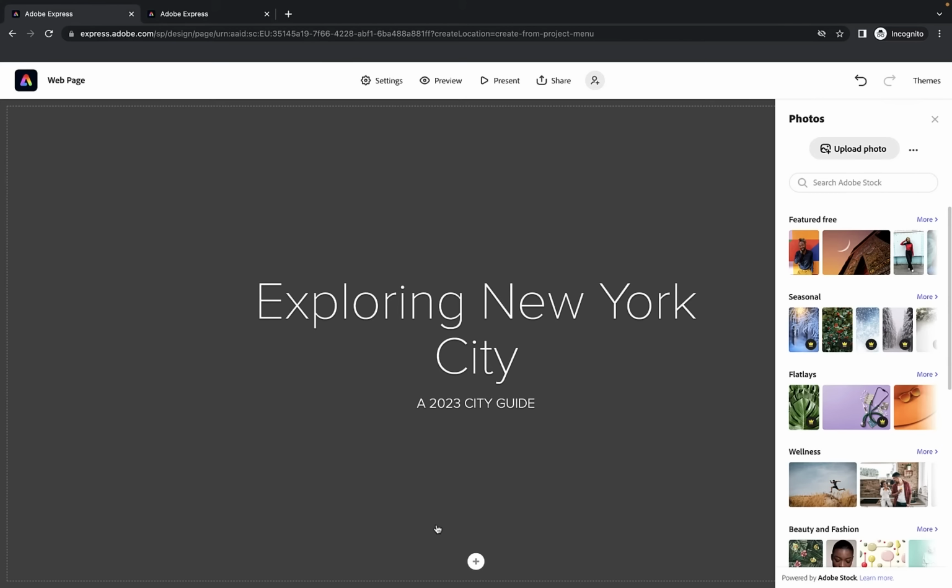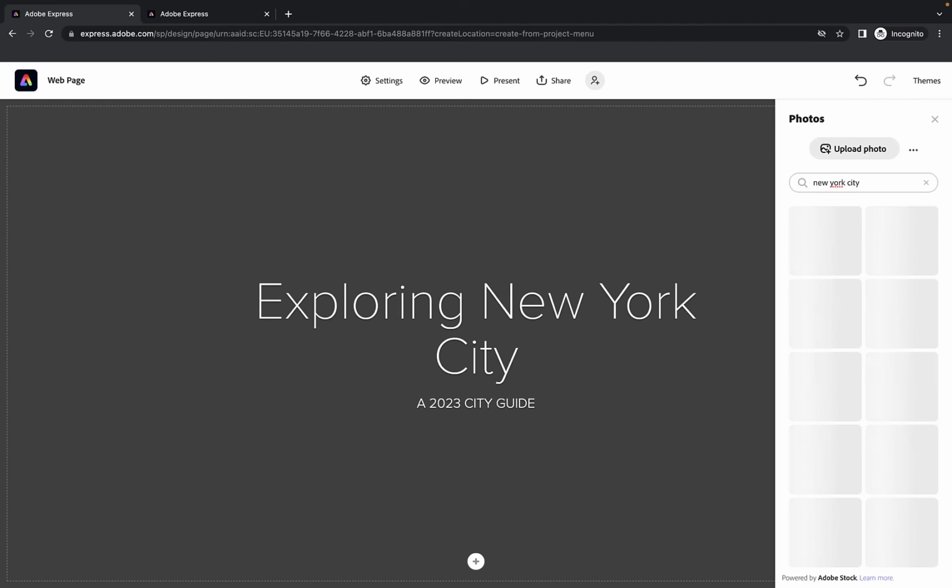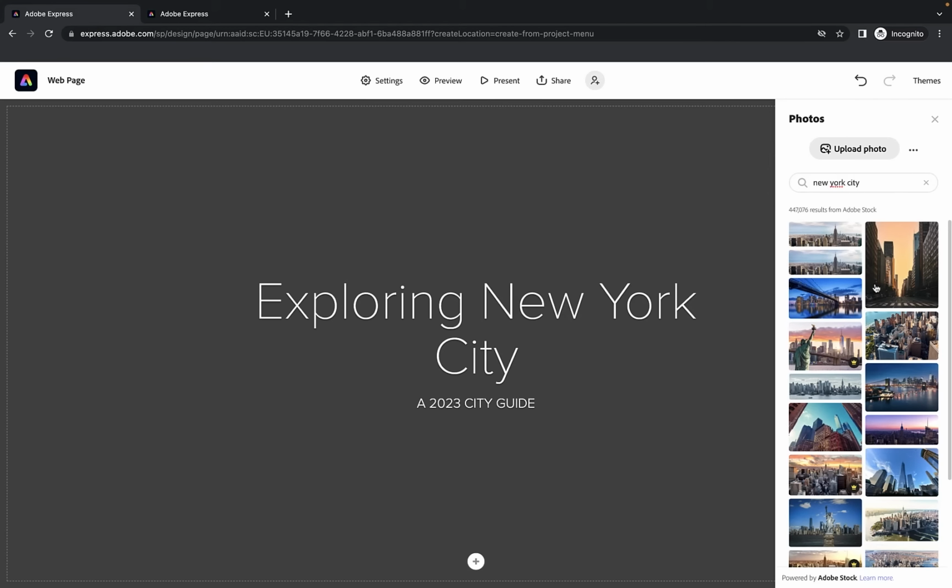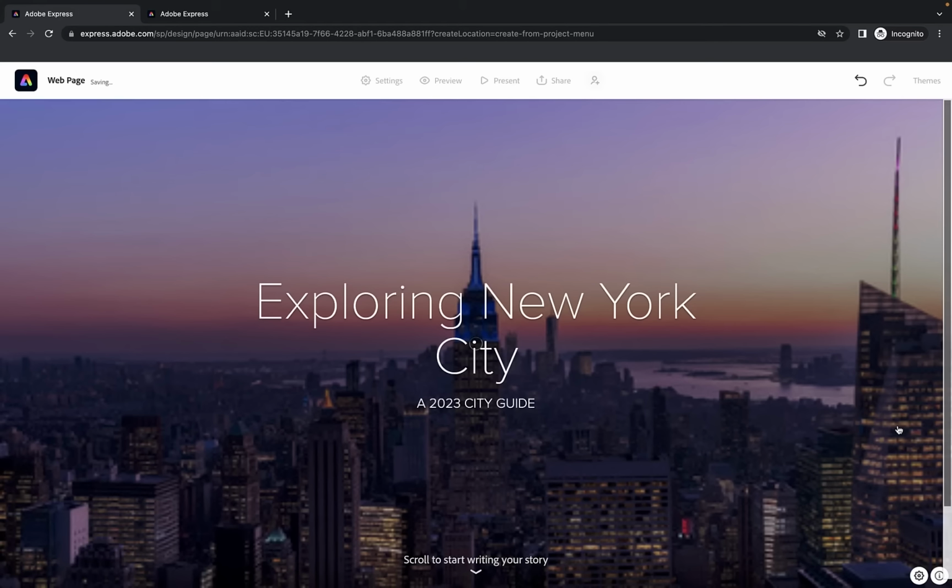But for me in this title, I want to use the photo object, so I'm going to go to photo, and then what you can do is you can actually upload your own photos, or you can search Adobe Stock's library for free to use images. So I'm just going to quickly run a search in here for New York City, and you'll see loads of images come up. Now some of the images will have this little premium crown on them, so if you've not got a premium account you can't access those, but you could obviously find them in another location and upload them, and I'll take you through uploading images shortly. But for now what I'll do is I'll choose an image. Let's go for this one here, and you'll see it now applies that to my background, okay?